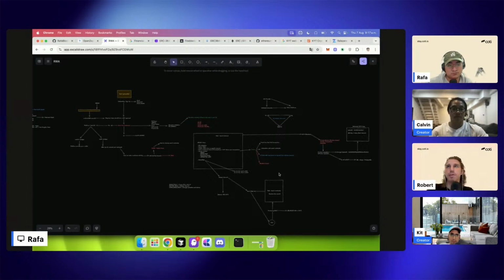So, Robert, do you have experience with RWA in the Netherlands? How is it in the Netherlands? So I've mainly seen historic efforts.